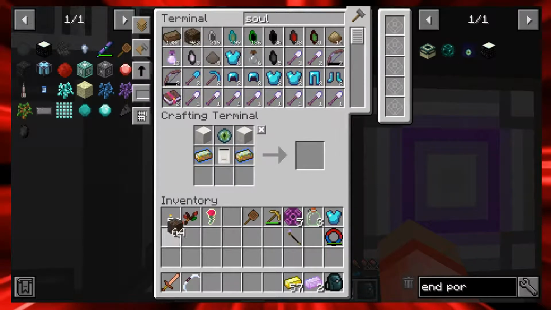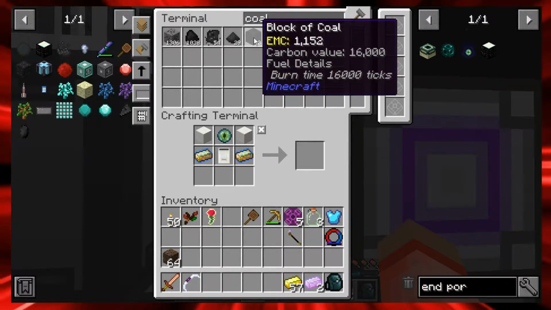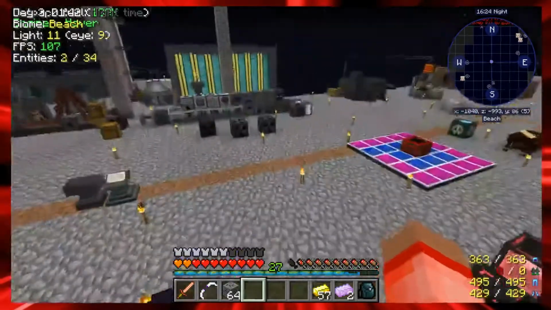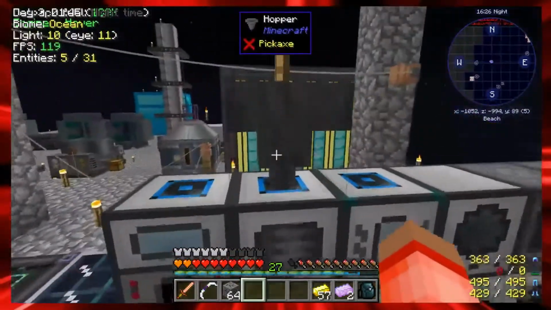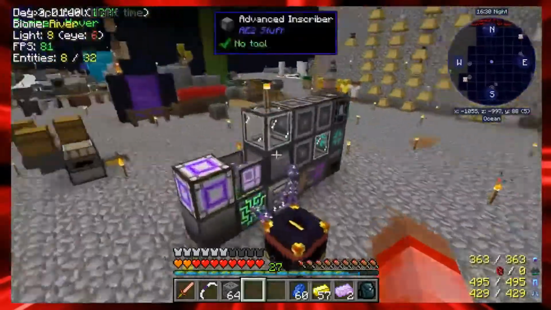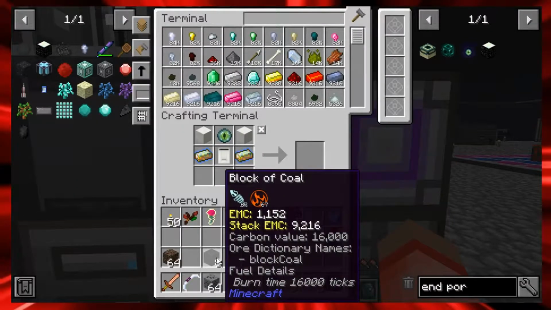All right, soul sand. Just grab a stack of that for right now. Coal. I'm going to need a bunch of blocks of coal. We got a little bit of blocks of coal there. I actually have some coal ore here. Let me put this in the pulverizer, I think it gives a better yield. I'm still making lapis. Okay, so we're going to need a bunch of blocks of coal. Okay, let's see, coal.